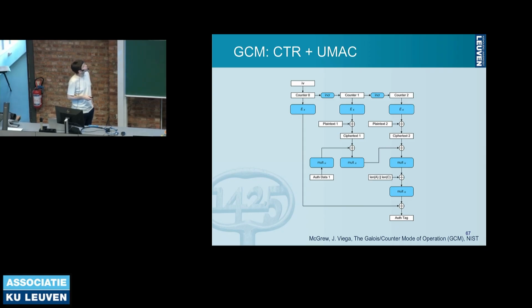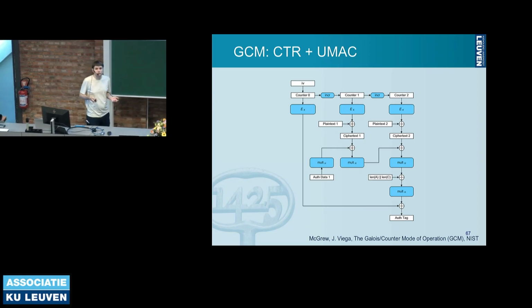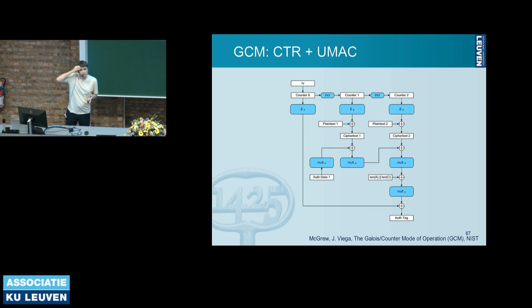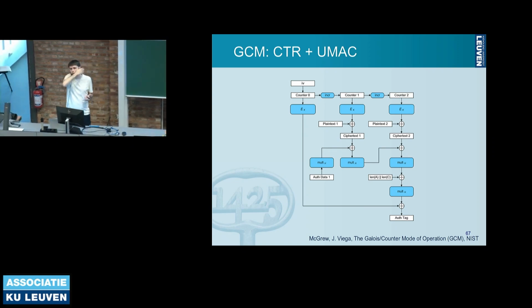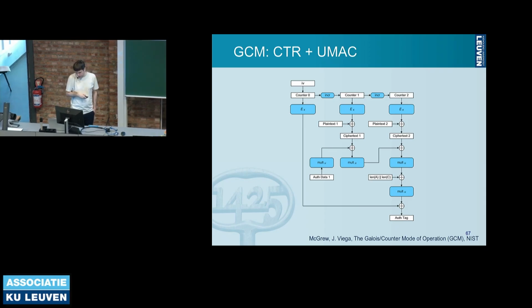There are more examples. This is counter mode combined with a universal hash function based MAC. That's, for example, what's used in GCM. If you look at actual usage in TLS, that's the most widely used approach. So you compute the ciphertext and then you do a MAC on the ciphertext. This is computing this polynomial, basically, and evaluating it at the key. That's what this does. And then you add here another key, and that's the tag.